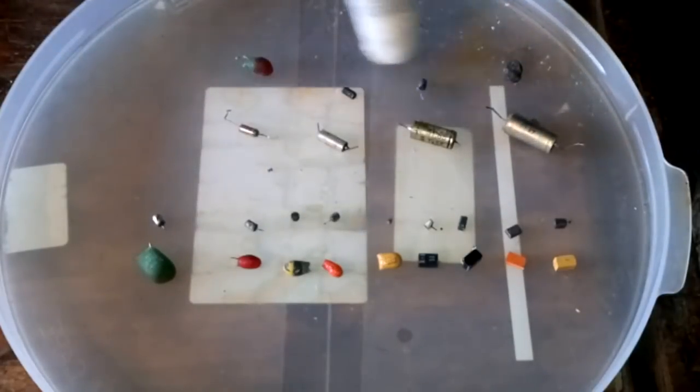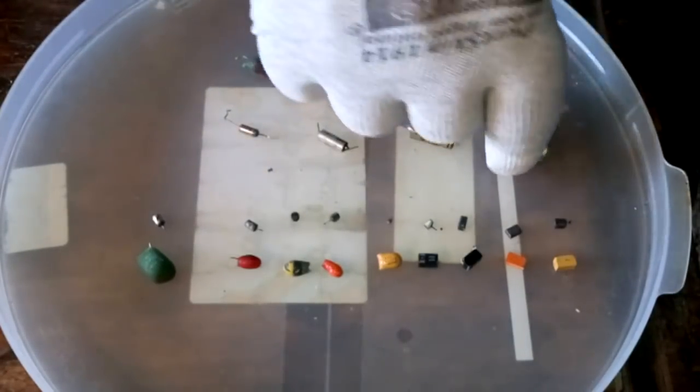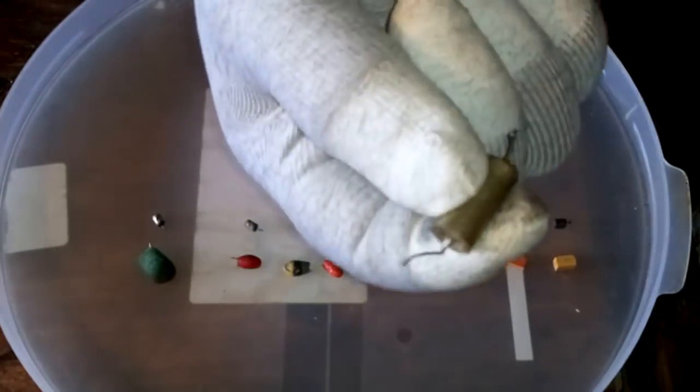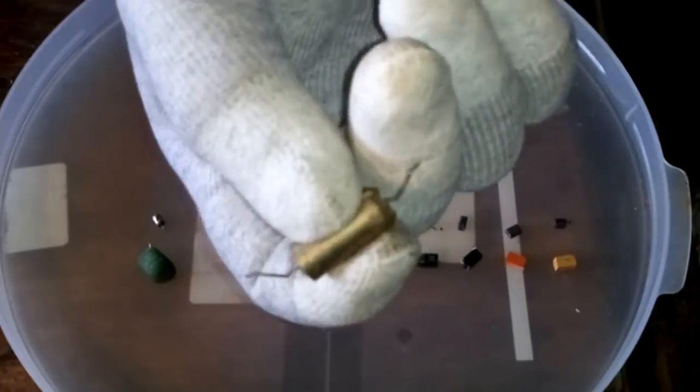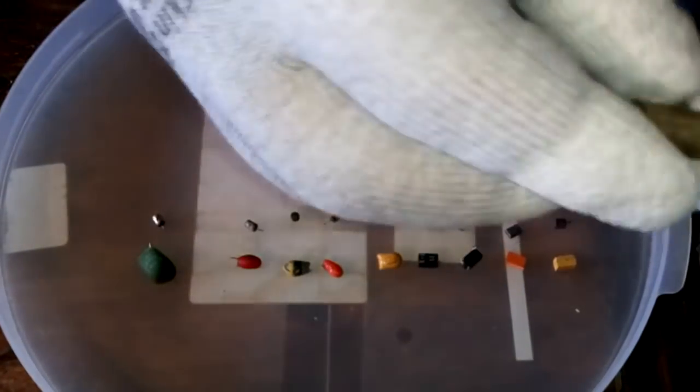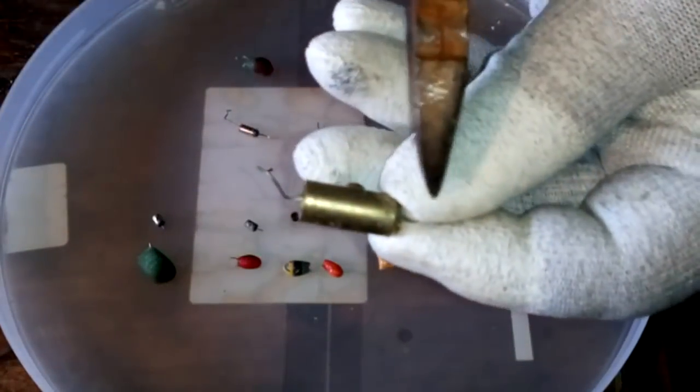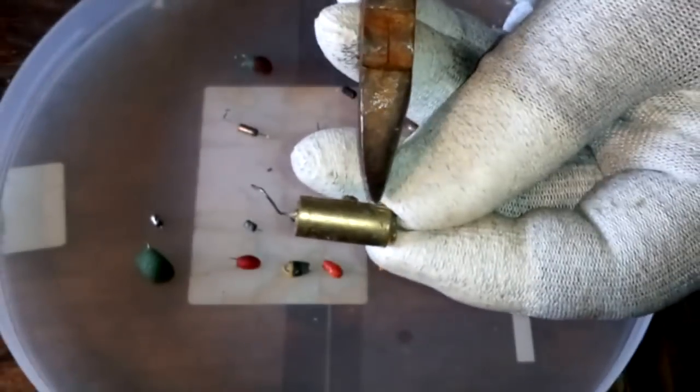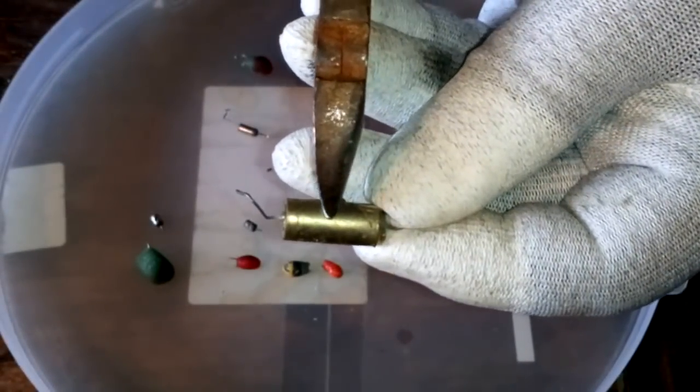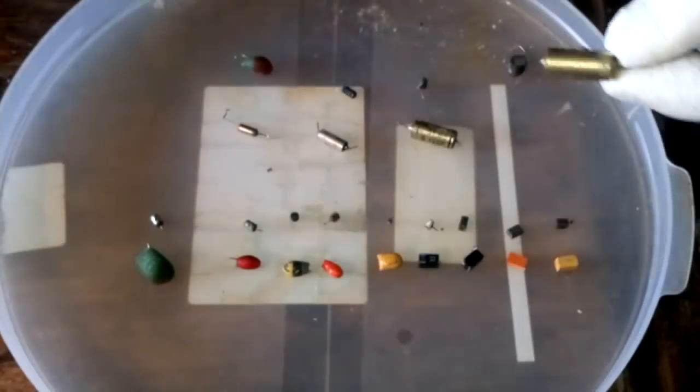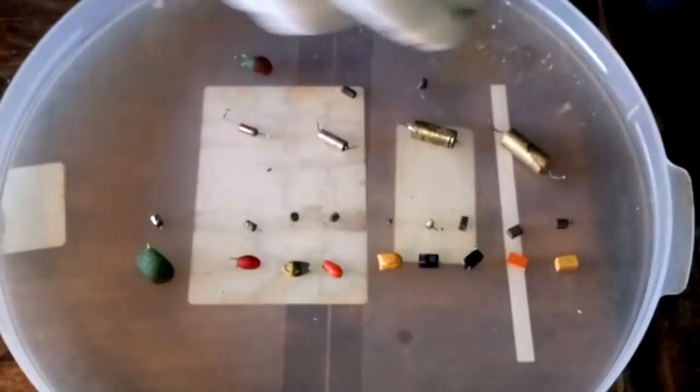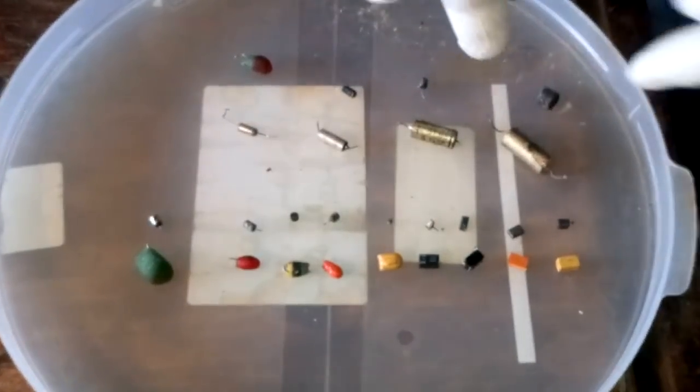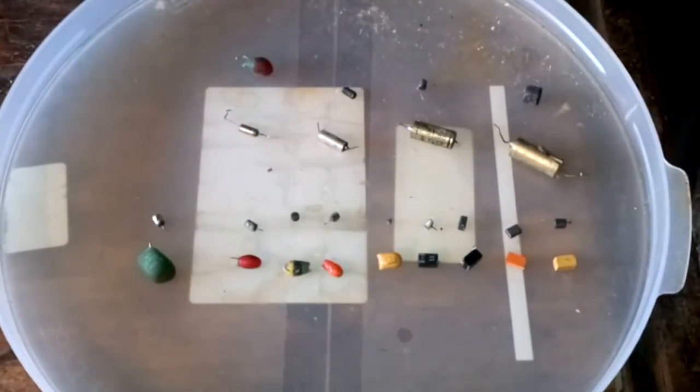And this metal inside don't have tantalum with size, the cylinder. It's actually, tantalum is from here to here. And this is just the empty space. So see? This is the tantalum from this tantalum capacitor. Okay?